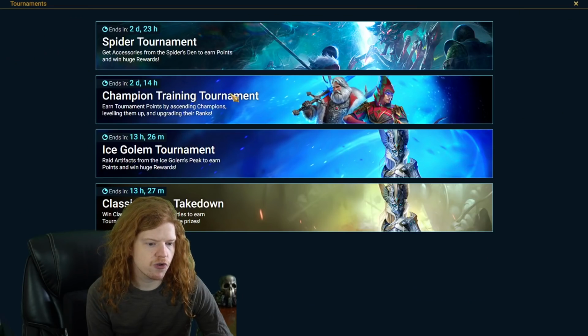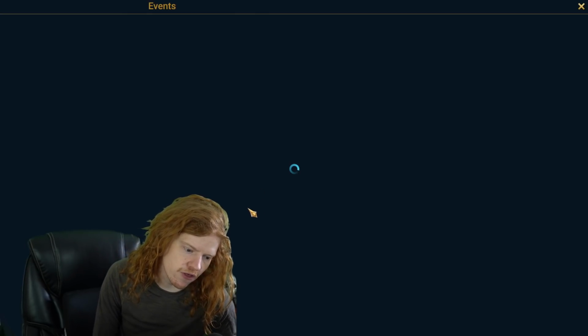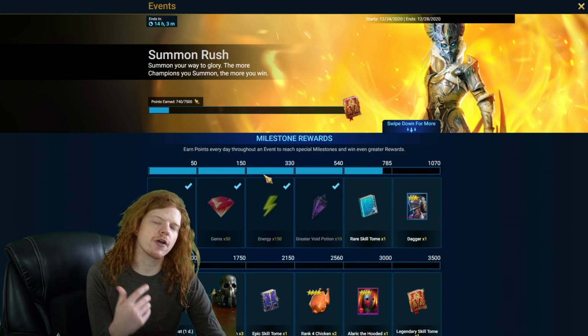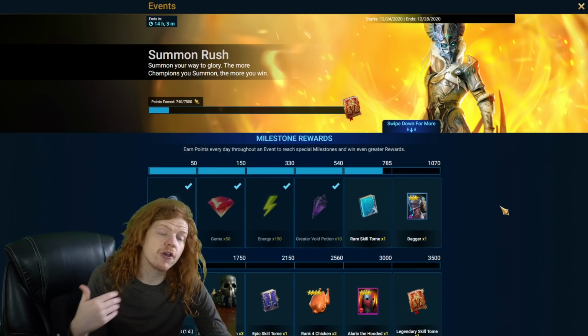However, the major tournaments and events and stuff like that, just see them as a trickle of additional small amounts of resources, and you just complete the little bits that you would have completed anyway, just to get the gems, silver, energy, whatever it may be, added onto your pile, and you wait, and you hoard it for an event you really do want to do.